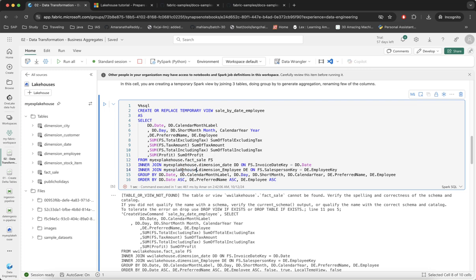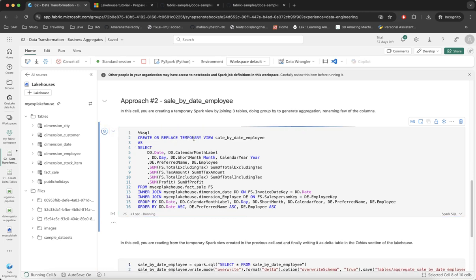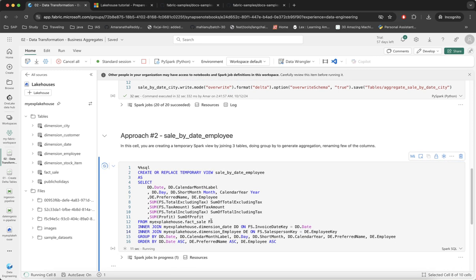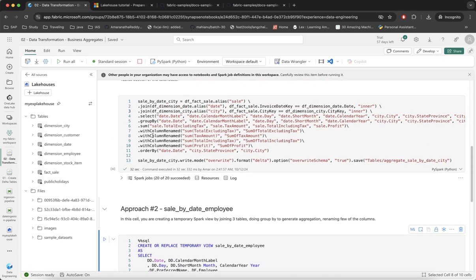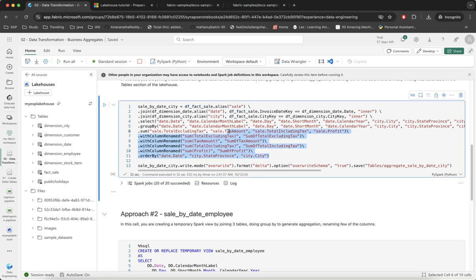So look here, I can directly perform the SQL operations. Create temporary views, because these are tabular data, right? We already learned that when you are creating the data lake, if it is tabular data in CSV format, then we can directly write SQL queries on top of the CSV file. Here also I am doing the same. I was fetching all the data from here as a data frame.